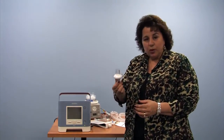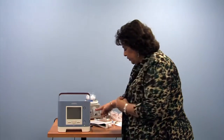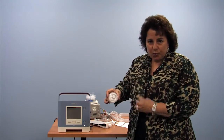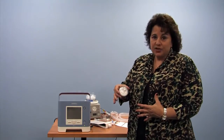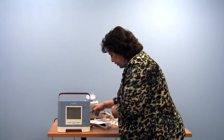The majority of the durable medical equipment companies do like you to use a filter on the outlet of the gas flow. This filter is changed typically weekly or every 2 weeks, but keep an eye on it because it can turn dark, and it has nothing to do with the cleanliness of your home. It may have to do with the type of heating system or if the windows are open and it's allergy season. So just keep an eye on this. If it gets dark, change it and let the company know if you need more than they provide for you.